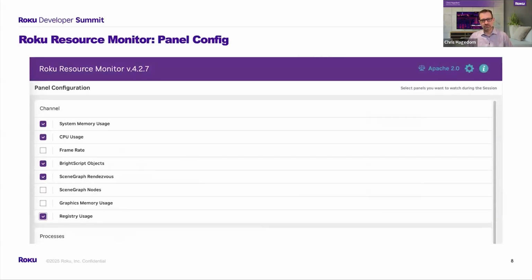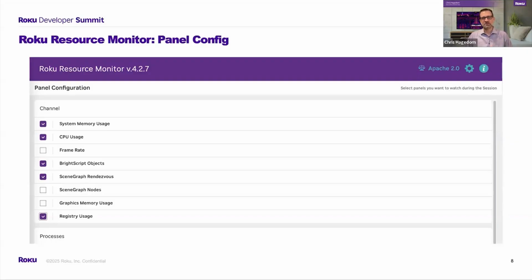So this first screenshot is of that new panel config UI I talked about. No longer are there the two different controls on every single panel. No longer do you have to deal with the title bar still being there even when you've disabled and collapsed a given panel. Now it's all done through this new panel config UI, and it's very simple and clean. You have a list here of all the different panels that are available in the tool, and you can turn them on and off at will. And if you turn one off, it will be completely removed from the main UI. You won't even see its title bar.